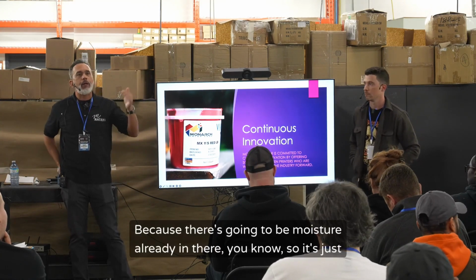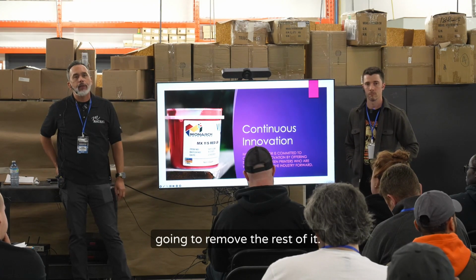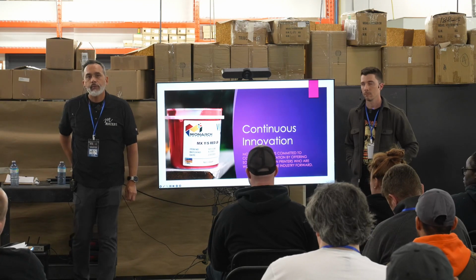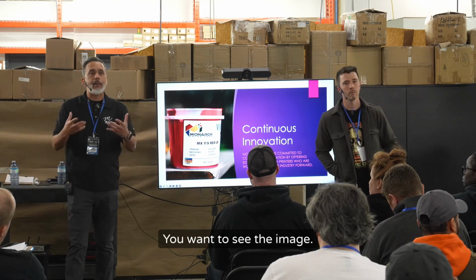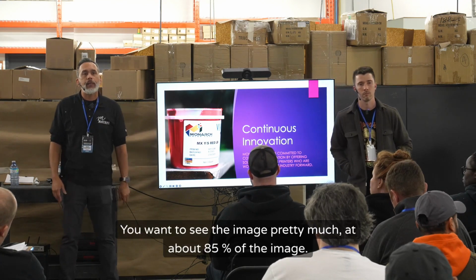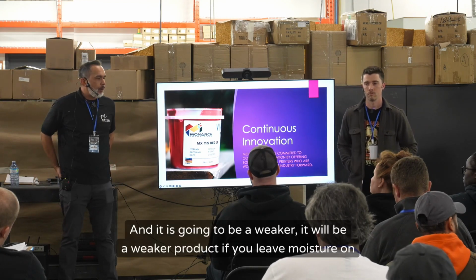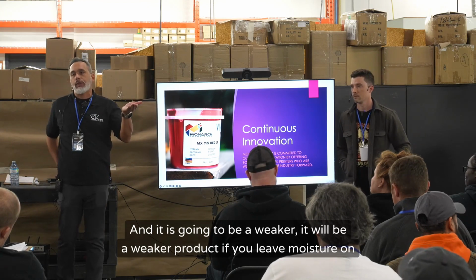Because there's going to be moisture already in there, it's just going to remove the rest of it. Okay. So how much moisture should be gone in the flash or a stamp after that first screen before you start to put Plastisol on top? Yeah, you want to evaporate. You want to see the image, pretty much at about 85% of the image. That's how you know most of it has evaporated out. Okay. And it will be a weaker product if you leave moisture on there.